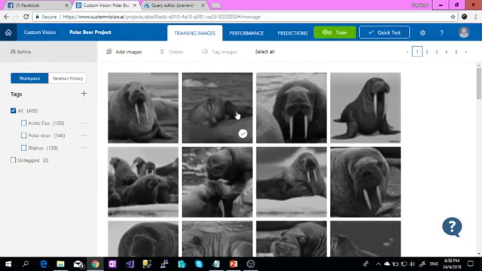After that, you will train the model using the images that you took and uploaded in the previous exercise. Then you will test the model to determine how adept it is at identifying Arctic wildlife photos.